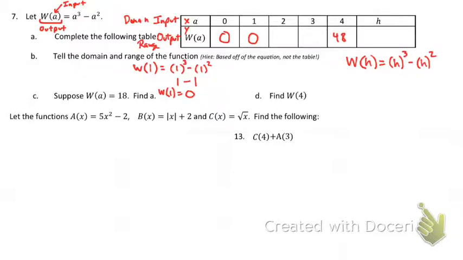Okay, so let's clean this up as much as possible. H to the third is just H to the third without parentheses. Bring down the minus. Minus H to the second is just H to the second. We really don't know how to do anything there. And then here we cannot combine these terms because they're different variables. So actually, my function, when I put an input of H, is this. This is my output. Okay? I'm just going to put that in there.